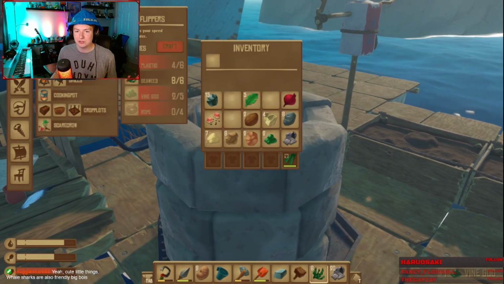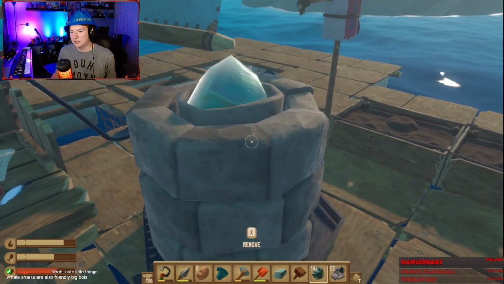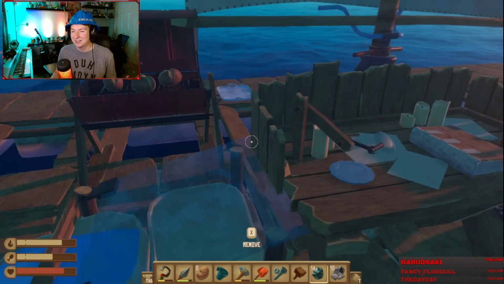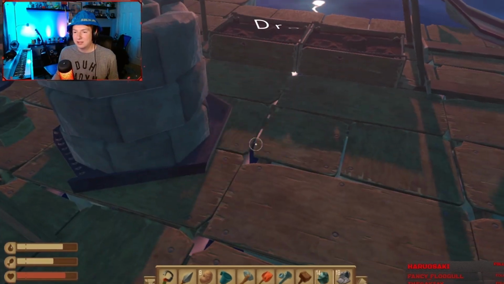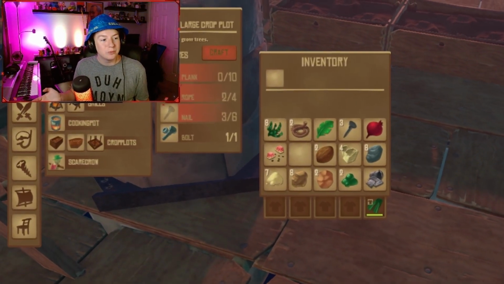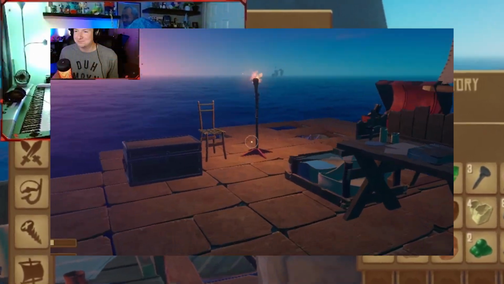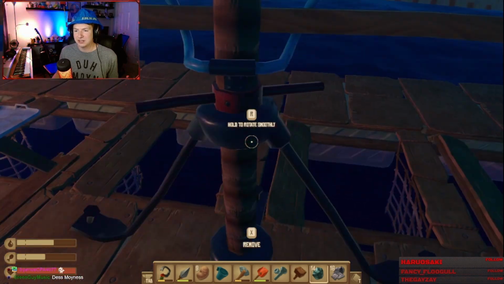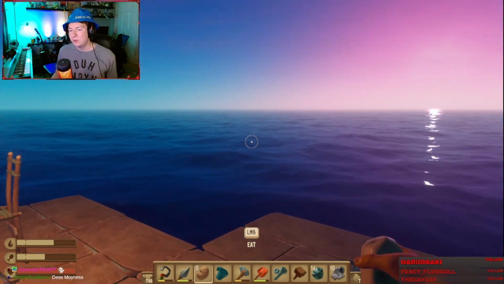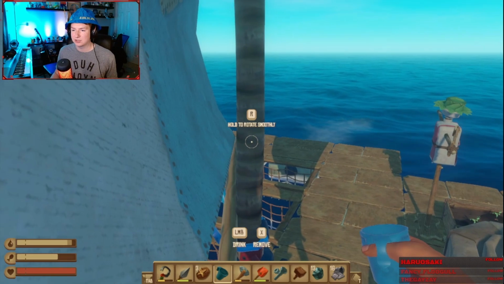What else did we want to build? Oh yeah, this cooking pot. So we need a little bit of metal for that. Oh yes, this anchor. That's what I wanted to build next. Oh my god, I keep pressing Q to open my inventory. What game is it where Q is your inventory? Ooh, it looks like there's another raft over there. So we want to head over there eventually. Okay, we should be pretty close to this raft.